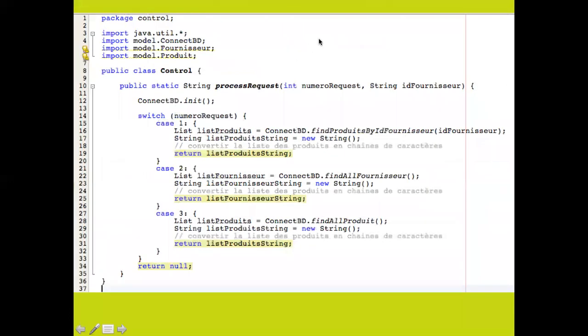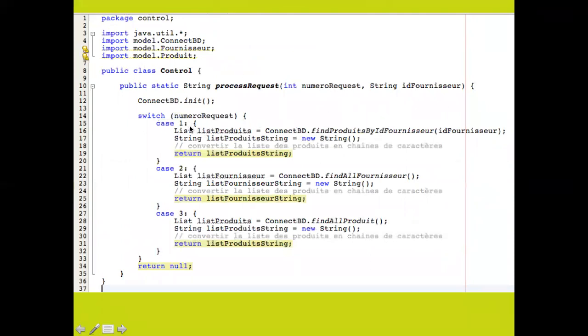Now, in the control, we first call the connectDB init, and then I switch according to the number I have here.